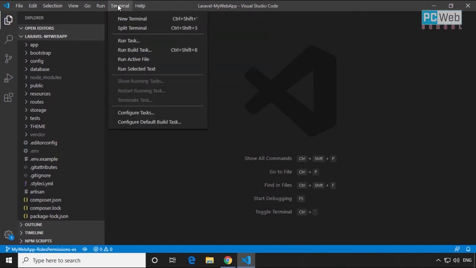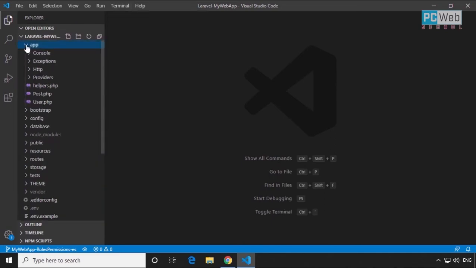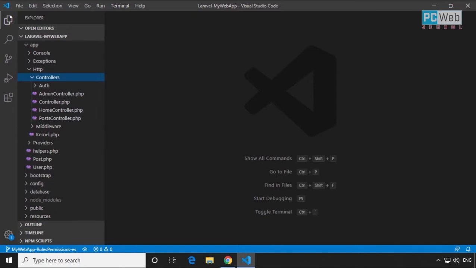For those who don't know, the controllers are in app, HTTP, controllers. Here we have some controllers already created. This is the post, this is the home, and we have the admin, the administration part, and we have the base controller, which all others extend from.